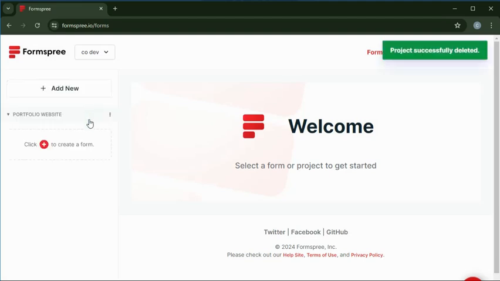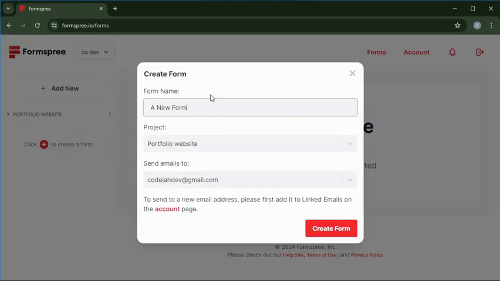So after we have created our project already, all you just have to do is to click on this plus icon to create our form. You click on the plus icon and it's asking us to give it a form name. So we're giving this a form name of form 1. So this is our first form in our project for today. So we create a form.